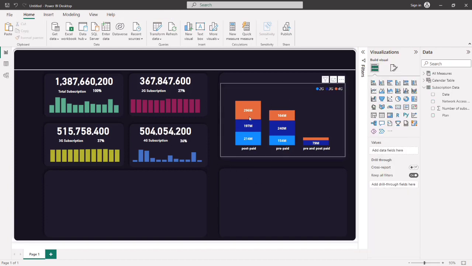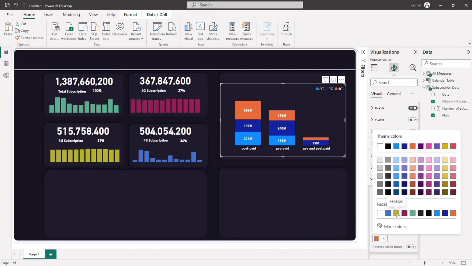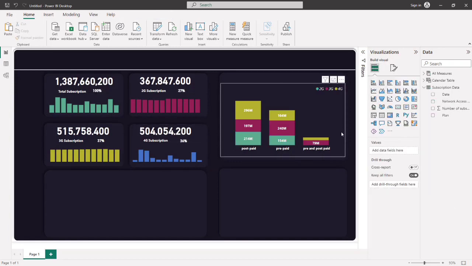Okay, now for the colors, let's go ahead and change the colors. Let's see how we can do that. We come here to the columns. For this one, let us use part of the colors that we have already used, if they are still here. Okay, I think this is this one, so you can just go ahead and use that. Then for these blue, probably you can go ahead and use this. And for this one that we have here, which is this blue, you can go ahead and use this green that we already used here. Okay, I think this is not that bad.